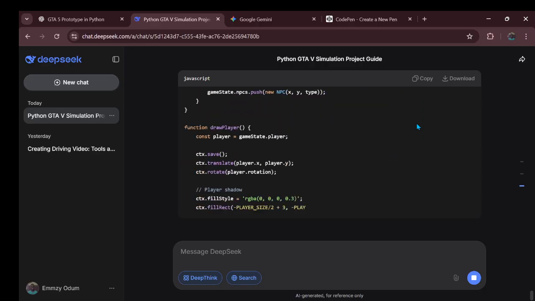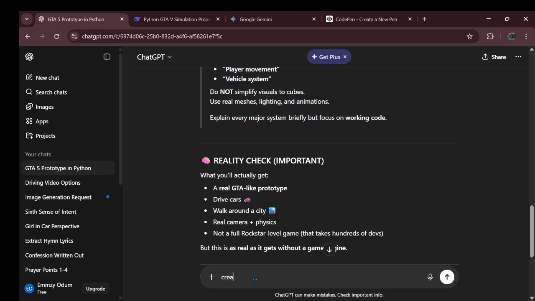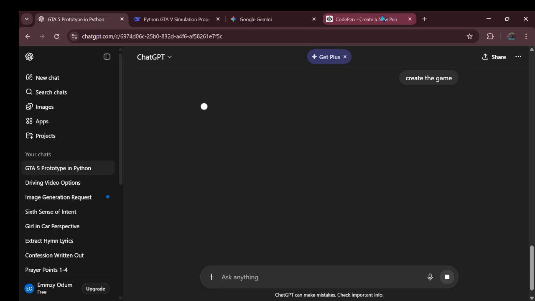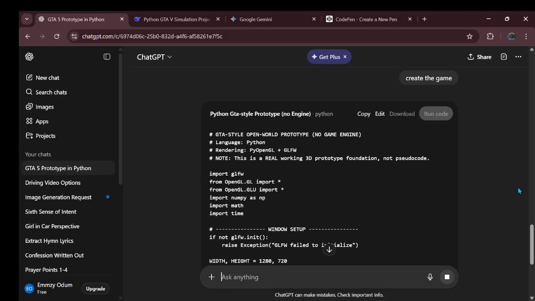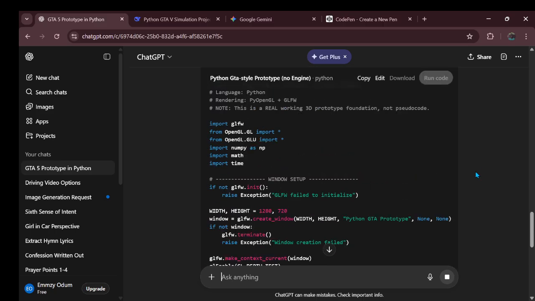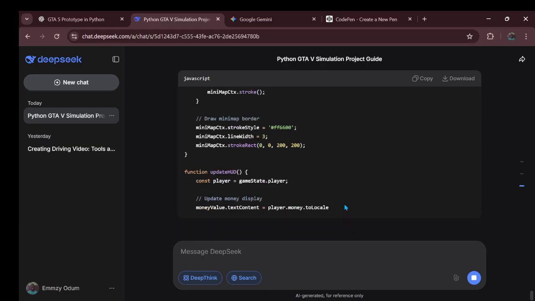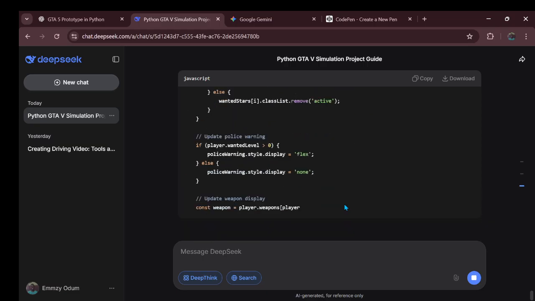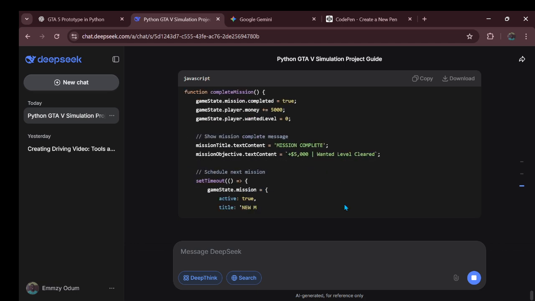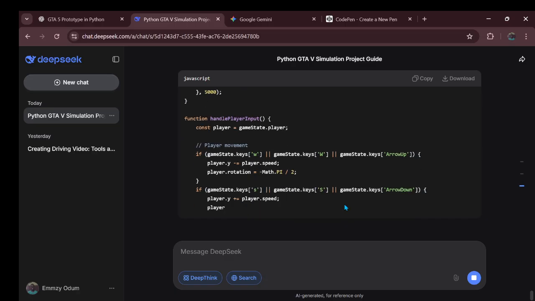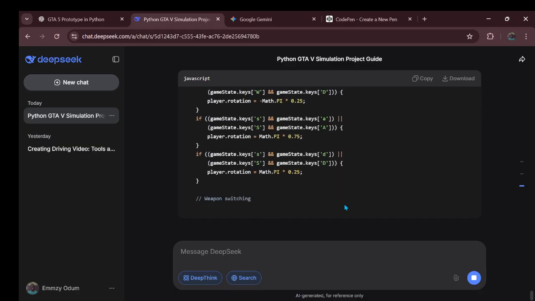Yeah, this is not done. Code is large. Till now it's still not done.